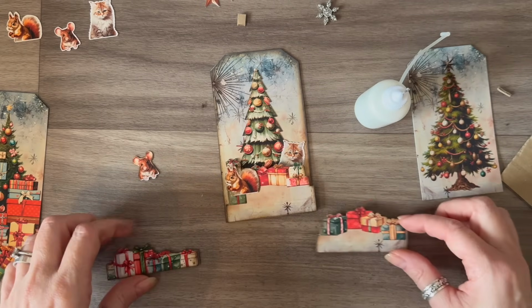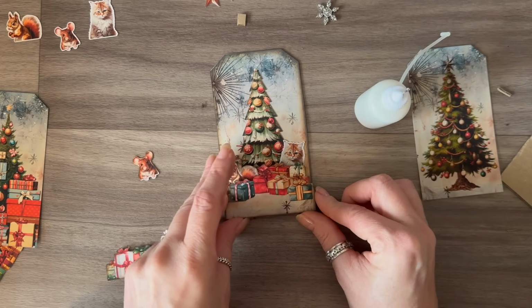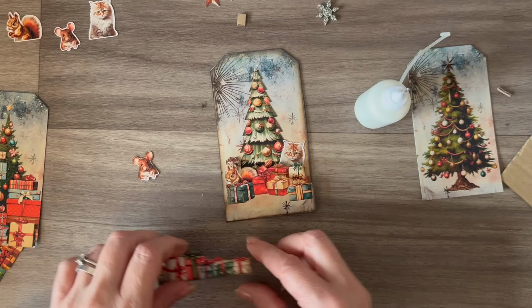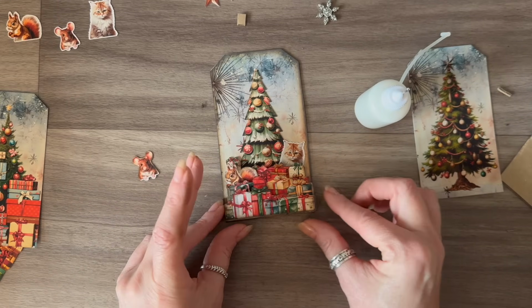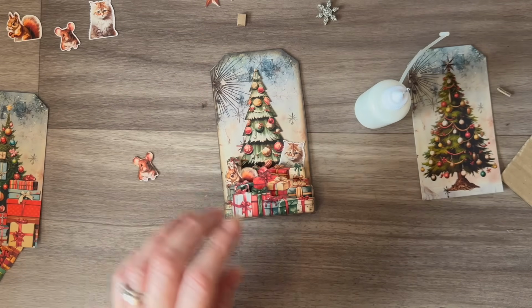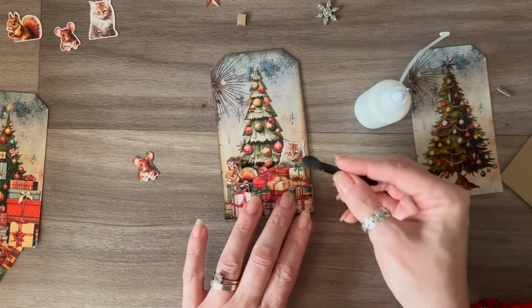You could add more dimension if you wanted to. I'm just going to add them to my gifts. And the reason, they're optional. Not everyone's going to want little critters sticking out of their Christmas gifts, so that's entirely up to you if you use these or not.